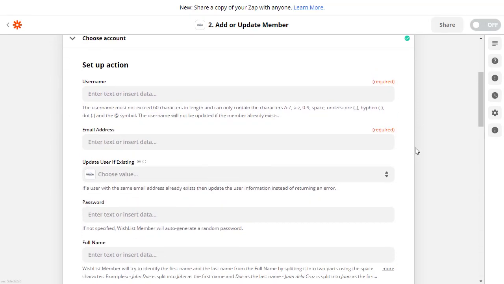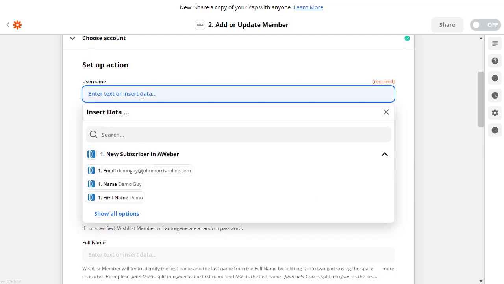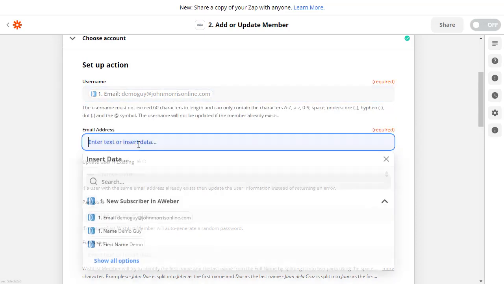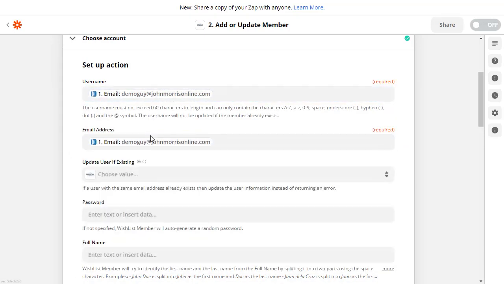Now, this is the part where Zapier comes into play, because again, as I mentioned, you can always use the WishList Member registration form, the short code that I showed you, but there's a number of required fields on there that you're not able to remove because we do need that data. Here with Zapier, we can help to fill in that data with some of the existing data that we get from the subscription. So for example, username, instead of having the user create their own username, we can just come in here and use their email address if we want. And then of course under email address, we would use email address as well.